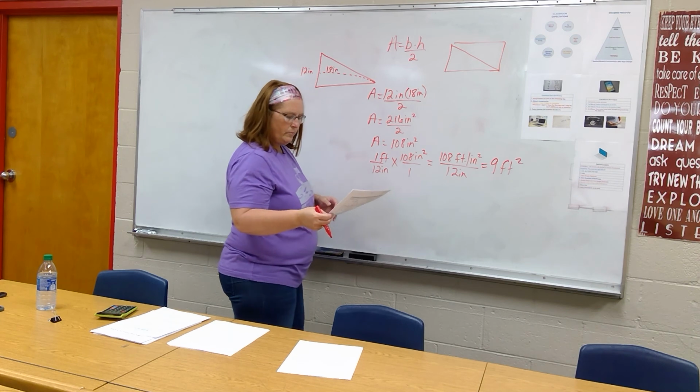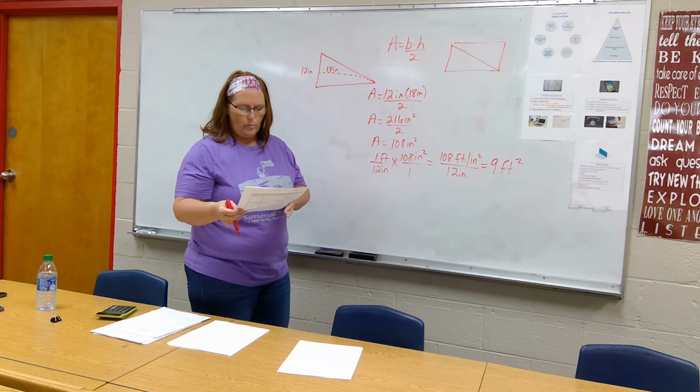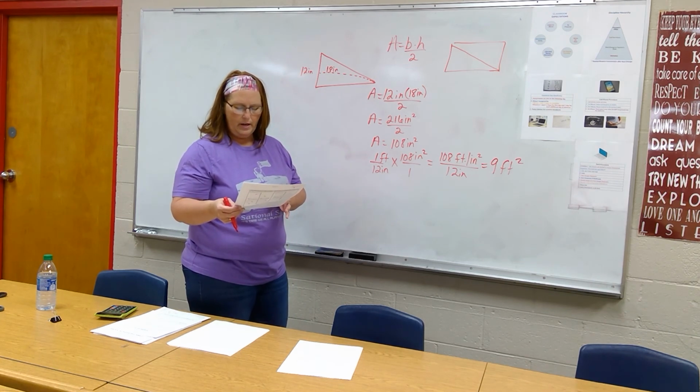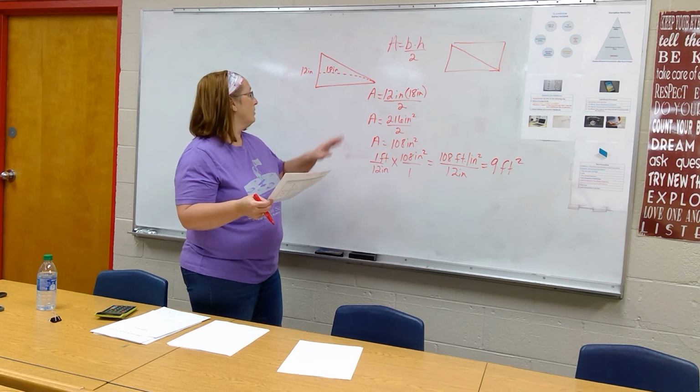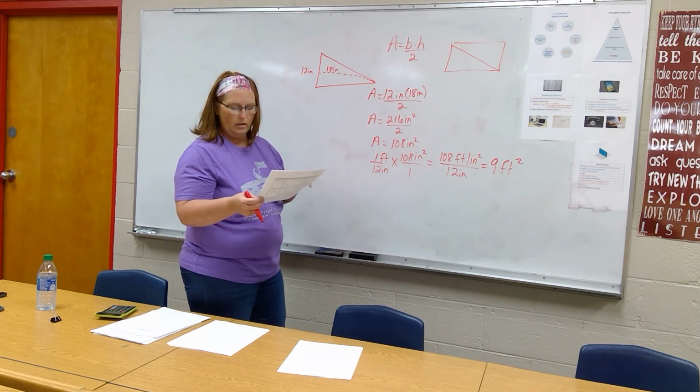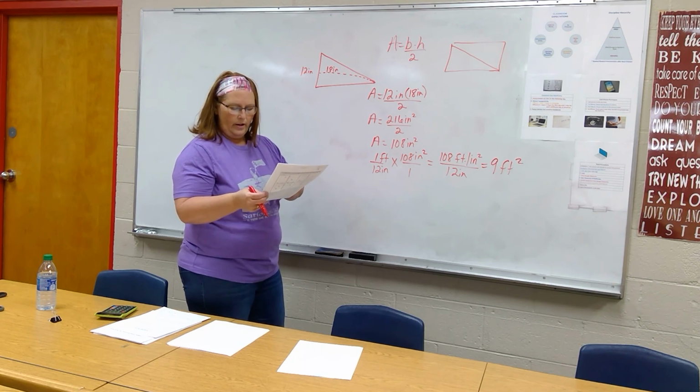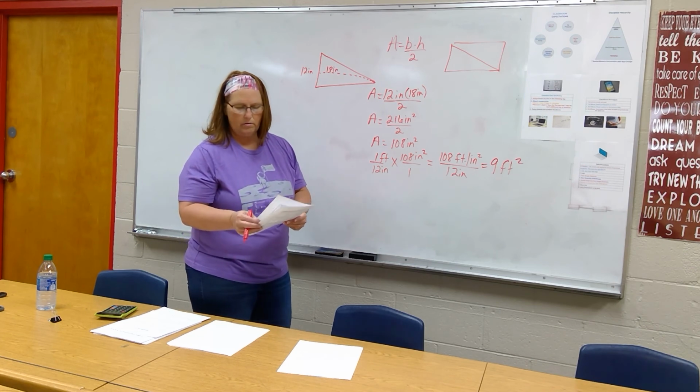You can work the bottom ones by yourself. You have a square, so it's going to be area equals base times height. They've given you the base and the height. Then you have another trapezoid. It's like the one that we just worked with the pennant. Then you have a triangle, so it's going to be area equals half base times height. Same for the second triangle.